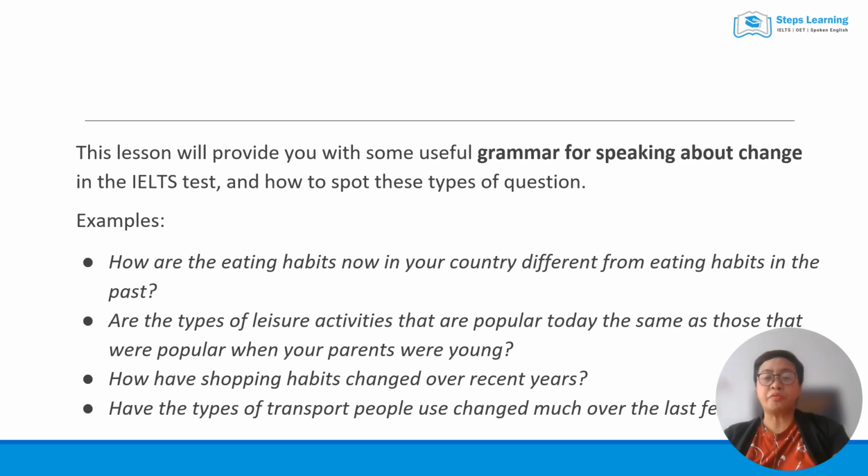So this lesson will provide you with some useful grammar for speaking about change in the IELTS test and how to spot these types of questions. So examples are, how are the eating habits now in your country different from eating habits in the past? Are the types of leisure activities that are popular today the same as those that were popular when your parents were young? How have shopping habits changed over recent years? Have the types of transport people use changed much over the last few years?